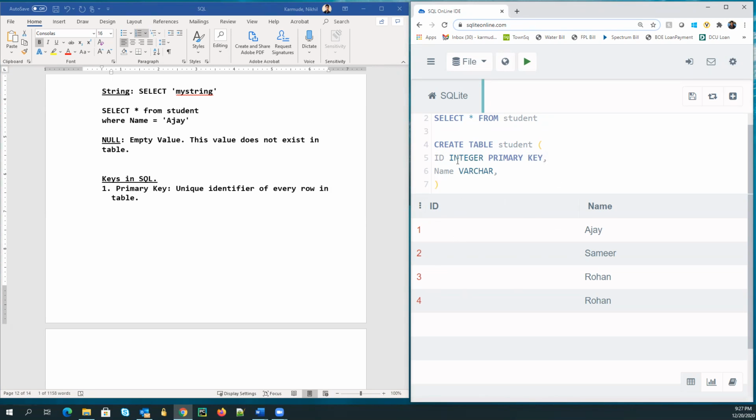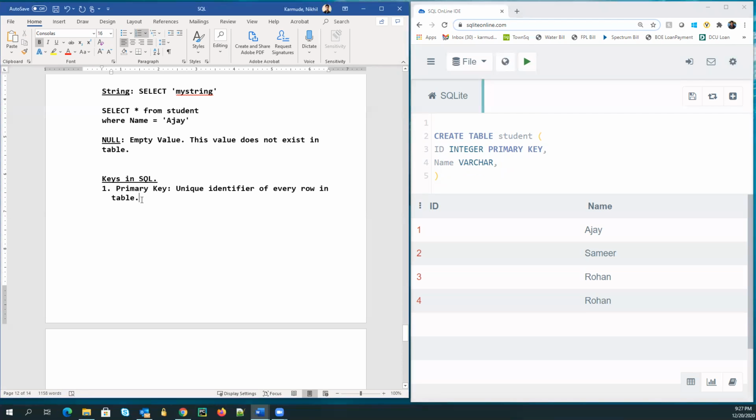And using this ID key, we know these are unique rows or unique data present in this column only, and it doesn't contain any duplicates. Now, what is the use of this? The use is just to identify the uniqueness of every row. Other than that, there is no additional use of this primary key, but it is good to know to understand the structure.